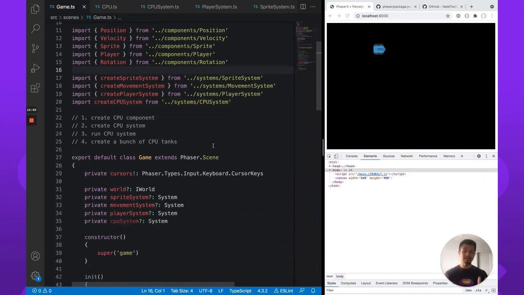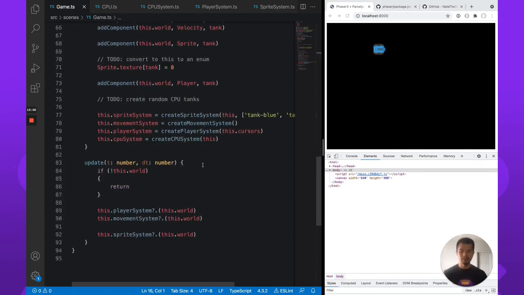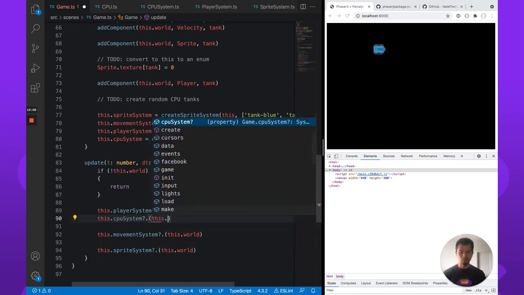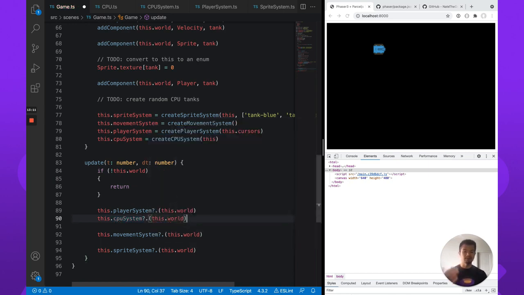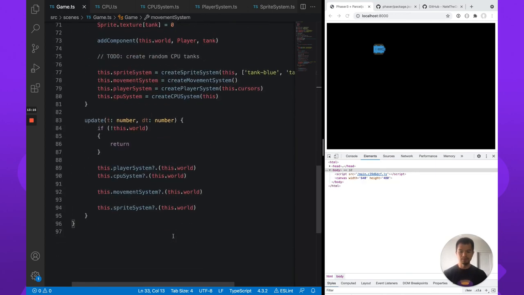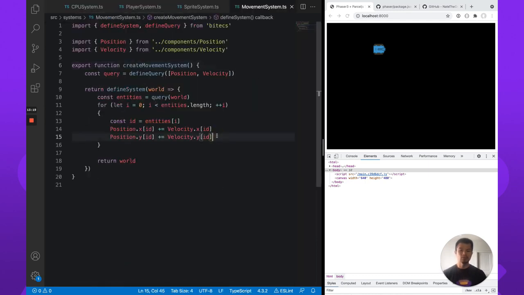Now we're not going to see anything because we're not running that CPU system. So let's make sure we run it. So we can run it basically either before or after the player. It doesn't really matter, but we do need to run it before the movement system. Since the movement system, if you remember, let's go here, movement is what does the actual adding the velocity to the position.